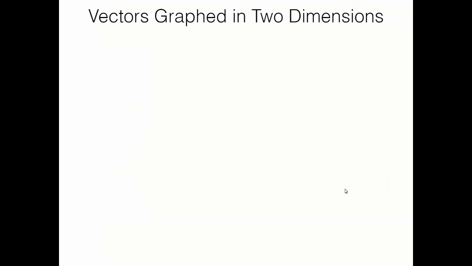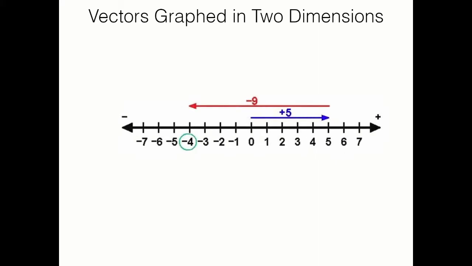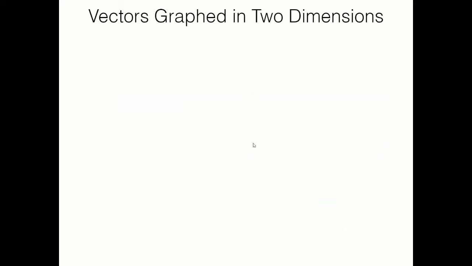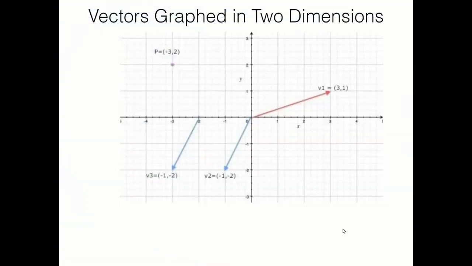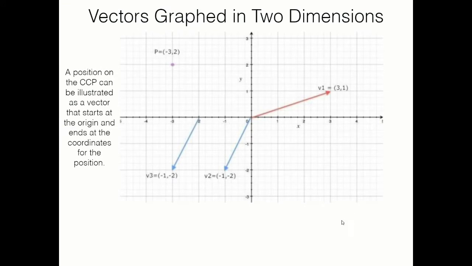Now, vectors. In one dimension, vectors could be positive pointing right or negative pointing left, or up and down — very limited. In two dimensions it's more free. We can graph position with vectors. Take vector one at (3, 1): if we draw a vector from the origin with its tail at the origin and tip at that point, this is a position vector — just like in 1D where we start at zero and go to the location. Here's another position vector v2 at (−1, −2). Position vectors start at the origin and end at the location.